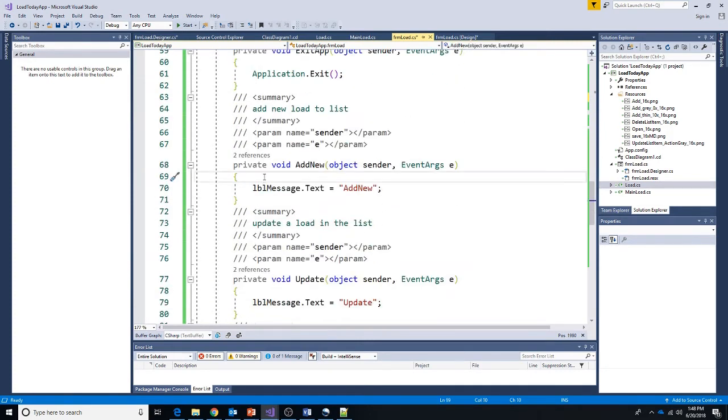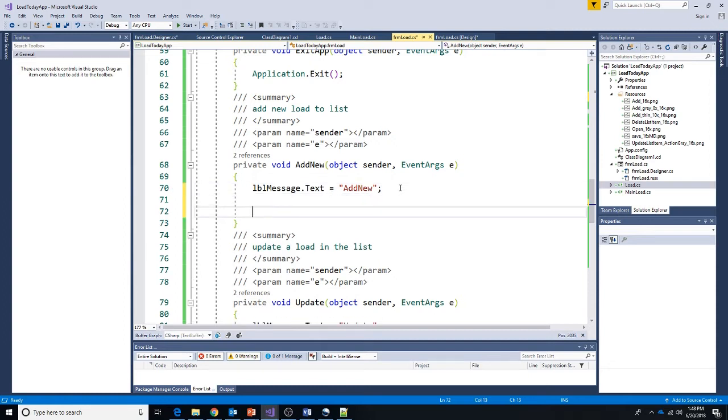So let's go to our add new. Here it is. In our add new method right now, we set our label equal to add new. We can leave that code in if we like. That's good for troubleshooting. We'll make sure it's up to date before we turn this application over to anybody else. But if somebody clicks the add new button, we're going to assume that they want to add a new item.